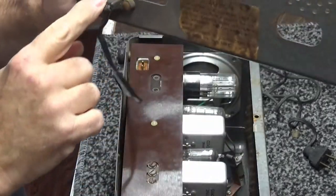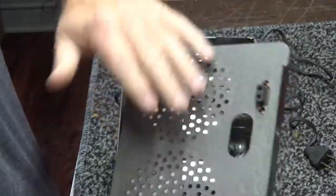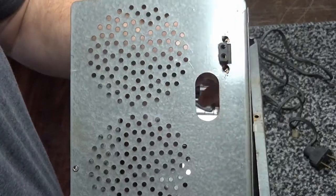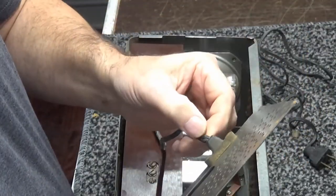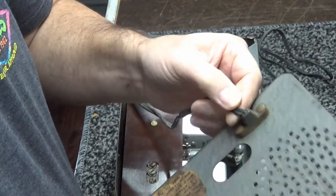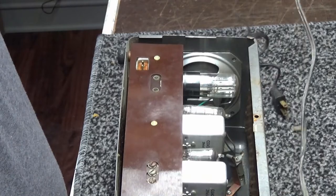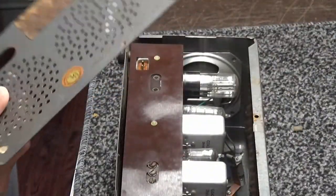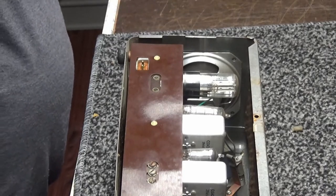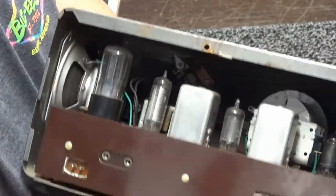Take the back off. It is an interlock, which means when you take the cord off right here, it's fastened to the back, it keeps you from plugging it in and blowing yourself up. I ordered the parts from Mouser, but I forgot to order this cord. It's not that bad a shape. I'm probably going to just leave it like it is for right now. One day I'll get it fixed. Anyway, there's the insides of it.